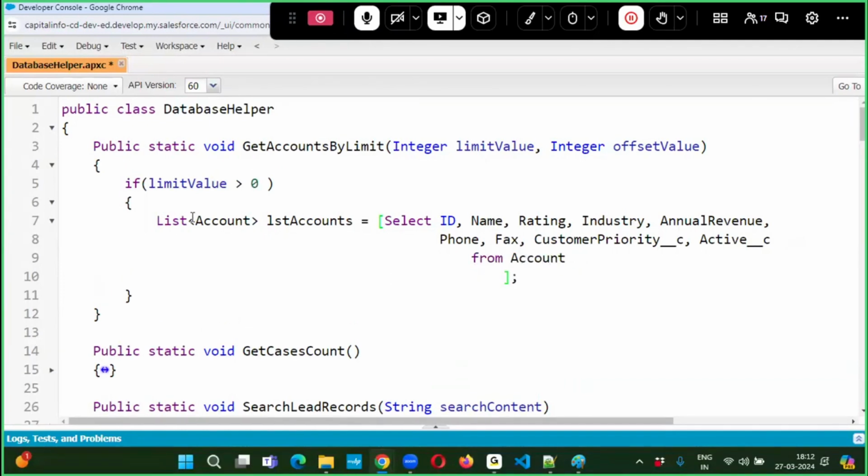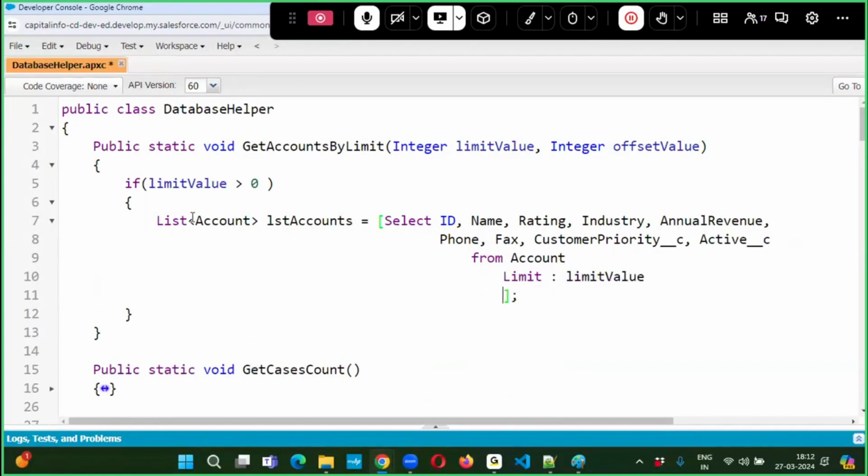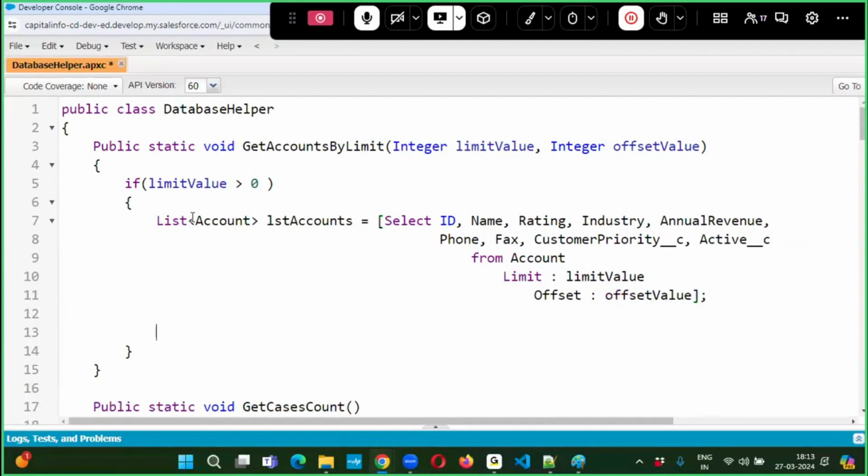I want to specify the limit value; we need to specify the variable here, so I'm indicating LIMIT :limitValue. Now I'm passing the offset value here: OFFSET :offsetValue.